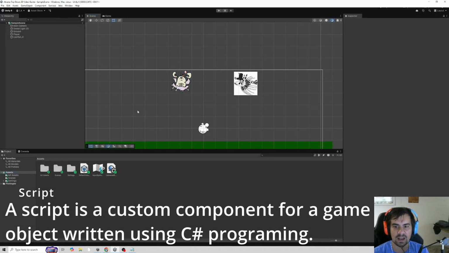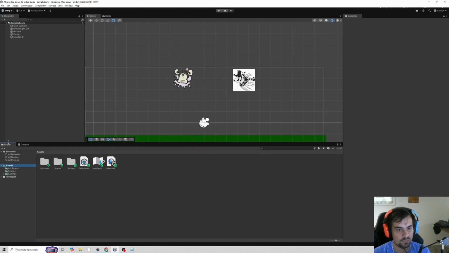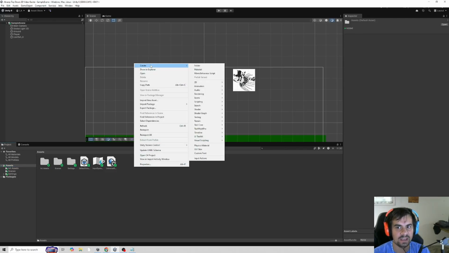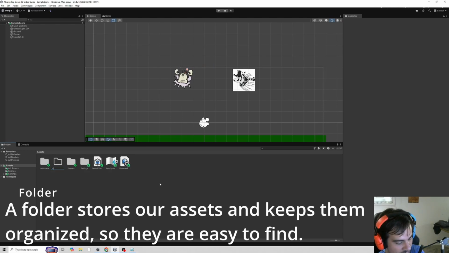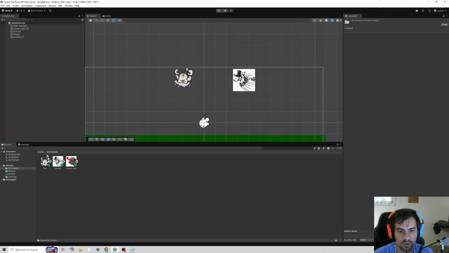I'm going to start by going down to the project window at the bottom of my screen. I'm going to go to my assets folder, right click in it, and create a folder. I'm going to name this folder scripts. I'm also going to move this random stuff into settings just because I don't need to see it and it's in my way. It doesn't matter what it is. So we have some art, we have some scenes, which is just this one level right now, and we have our empty scripts folder. That's great.